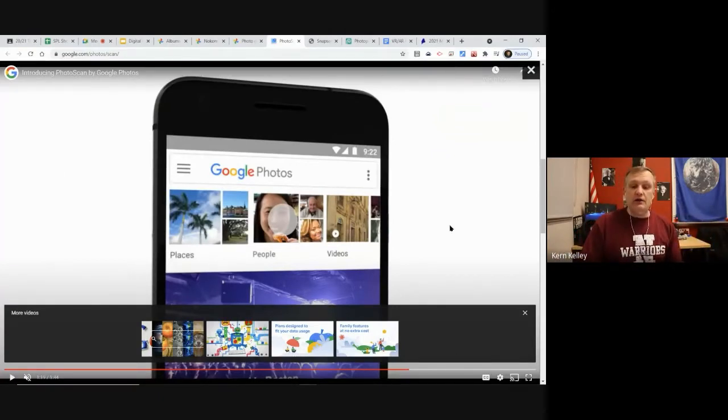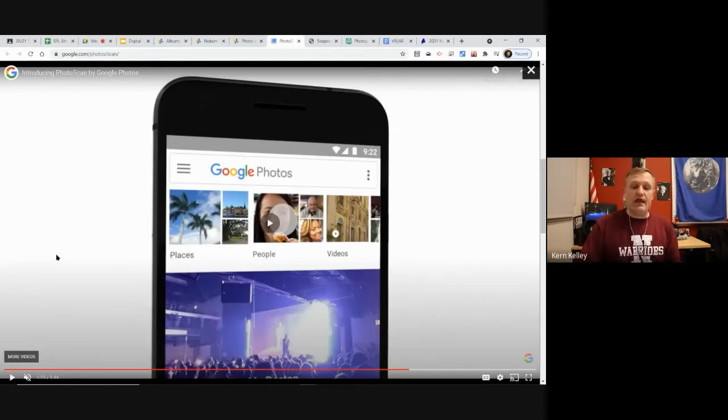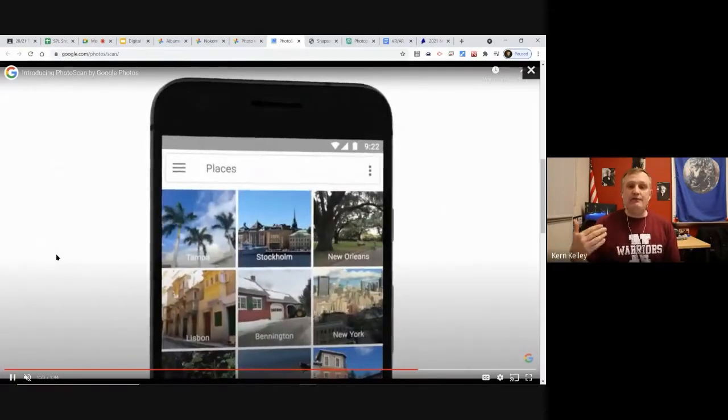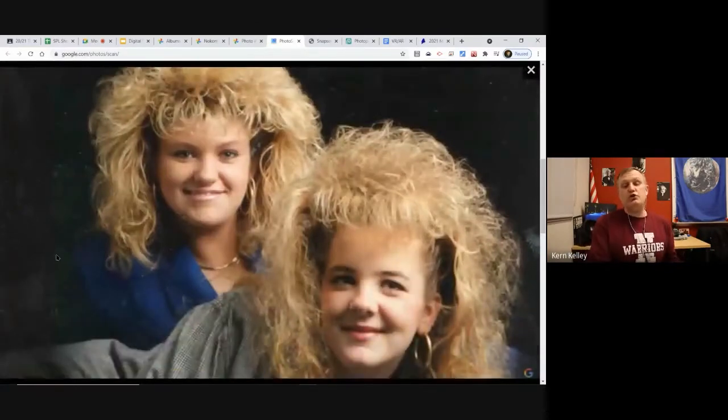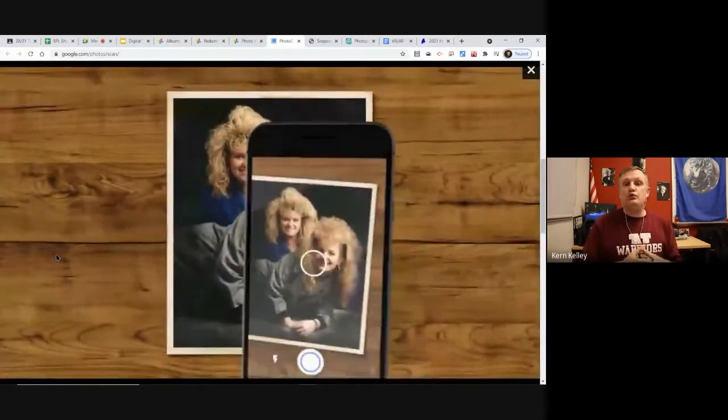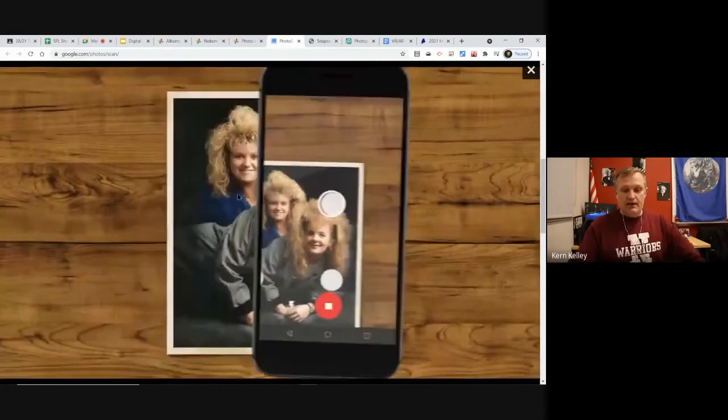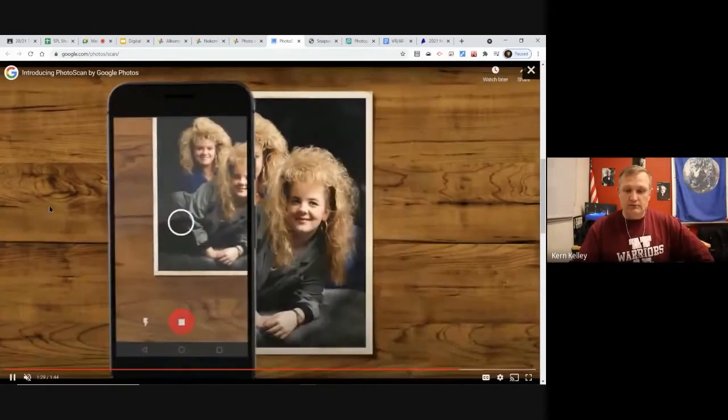And finally, once it's set up, it will automatically connect to your Google Photos. So as you're taking pictures of your physical real pictures, it will be uploading them so that when you're done, you'll have a photo album of latest uploads or whatever, and there they'll all be. So that's really the best way of doing that. That's why, like I was saying, I was kind of recommending, if you're going to do that, you want to do it before June, because that way it won't count towards your storage. Here we go, back when our hair was really cool.